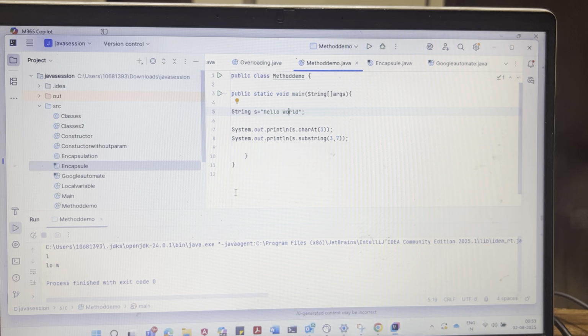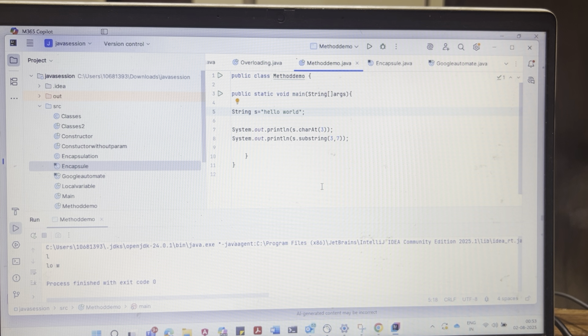Okay, sorry, it will give the ending 7th, it means n minus 1. So that's why it gives us the value which is w here. Ending index means it is not inclusive, it gives n minus 1.